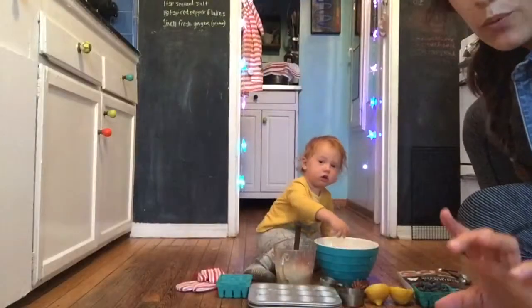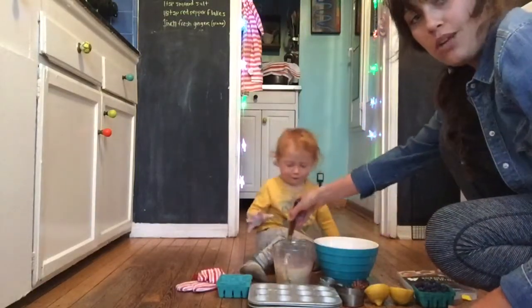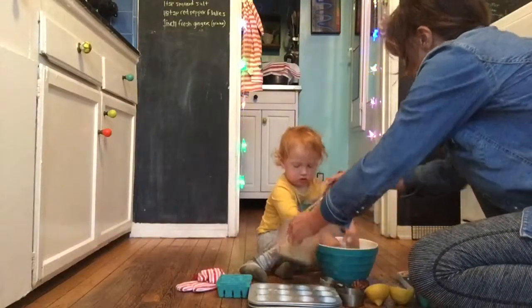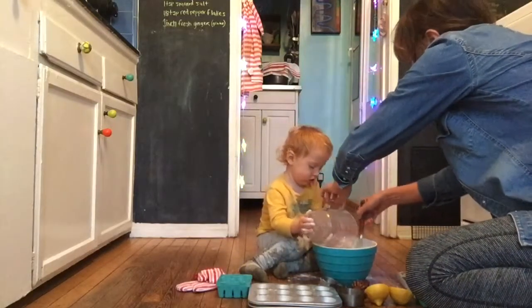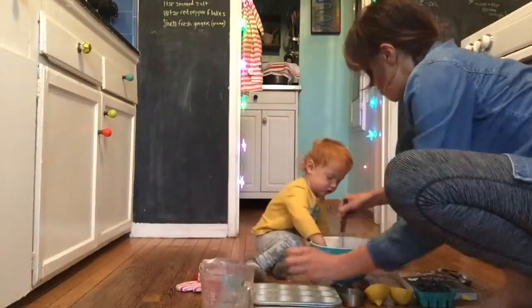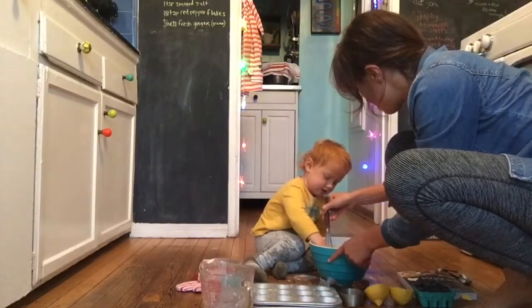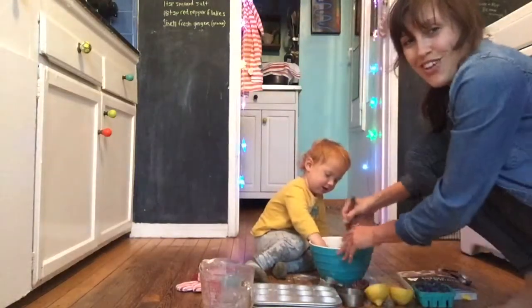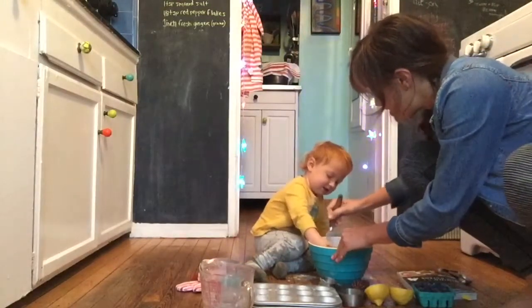We're back with a slightly cleaner kitchen this time. Nova is going to pour our liquid with the coconut oil added into our dry mixture bowl. Can you pour it in? Can you help mommy pour? All right. Now we need to stir it. Can you stir it? Are you using your hand to stir it, or do you want to use the whisk? Nova's getting his hands in there to whisk it, and I'm just making sure everything gets incorporated.